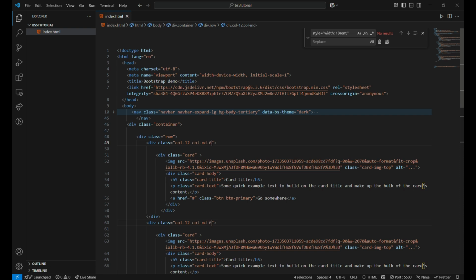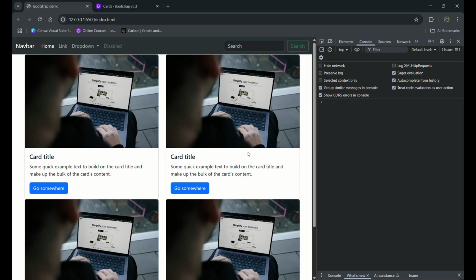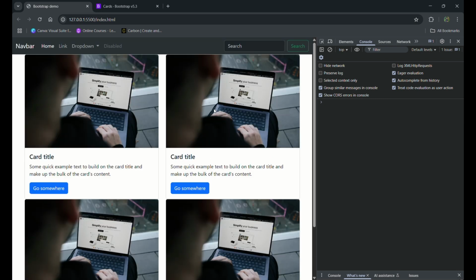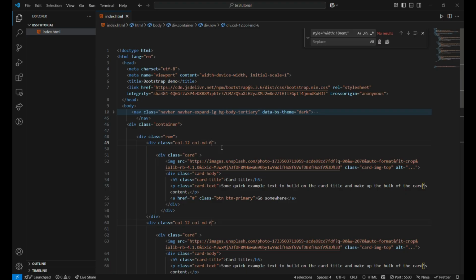In medium level screens, I need it to appear as 2 in a row. If I want to fit 2 cards in a row, 12 divided by 2 is 6. So in medium screens and above, that's what the MD means, I want it to span across 2 columns. The cards should span across 2 columns, and we can see that it's correctly spanning across 2 columns.